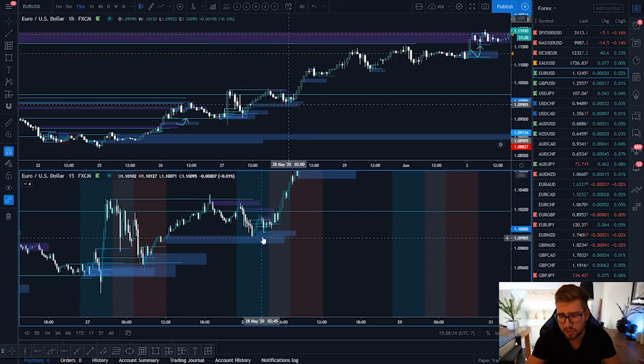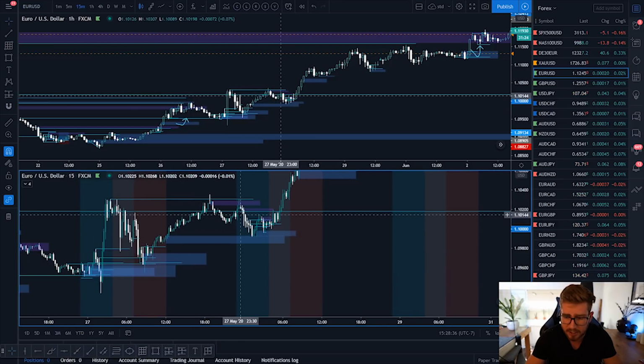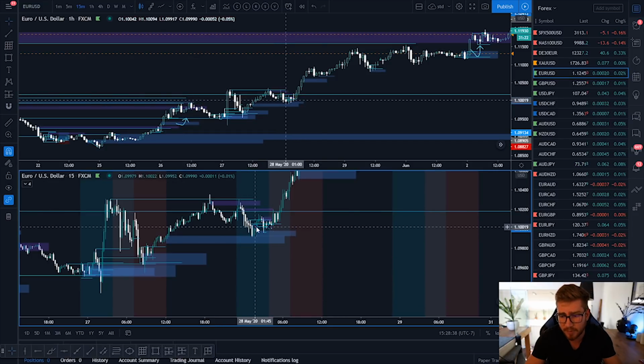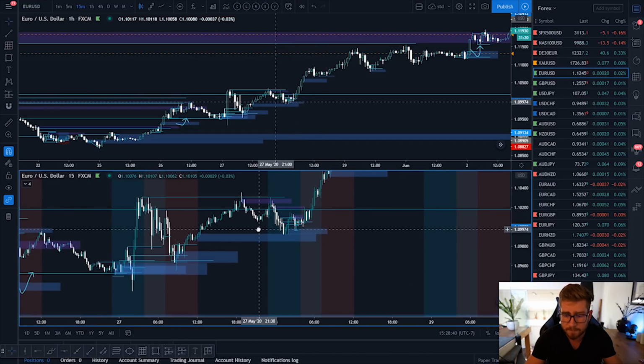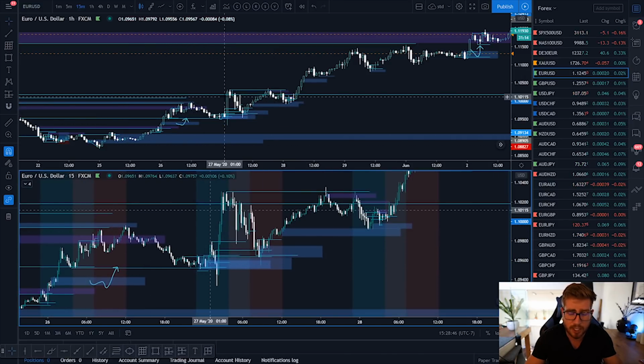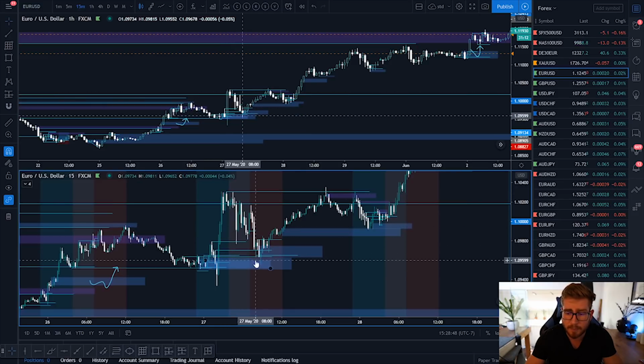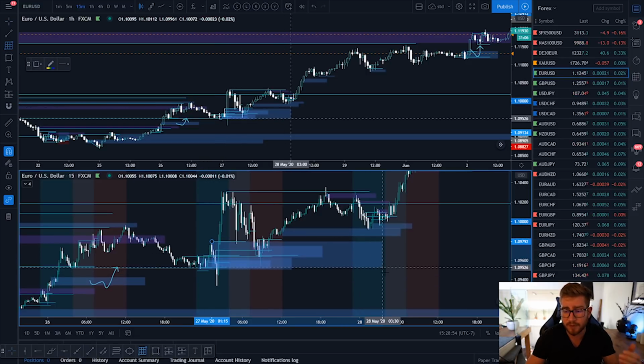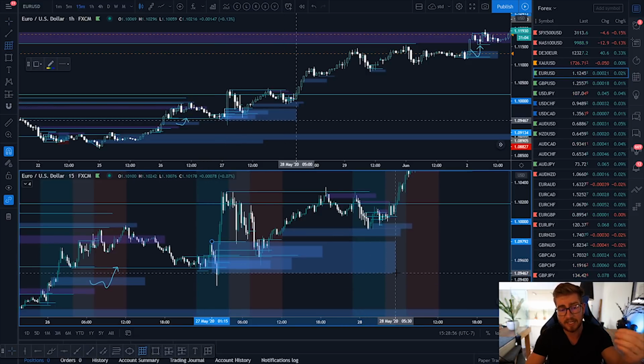It's actually not super clean here. I wouldn't be taking this because just based off of my structure, that's not how I would do it. But you can see right here, here's another example. So we are in that uptrend, right? Uptrend on the high time frame still, and then we're coming back again. Notice that we're looking for these zones, and I'm just going to loosely draw them because the point of this video is not to define exactly what you guys should be doing, but to give you an idea.